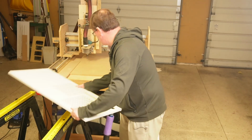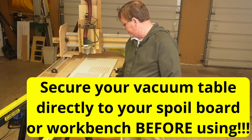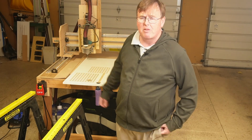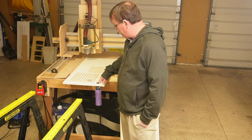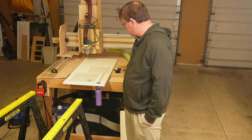And this is off the end of your CNC, so you didn't have to modify the bed of your CNC in order to make this work. You could also put this off the back side of your CNC if you want your vacuum set up on the back side. So something to keep in mind, you don't have to put the vacuum connector on the front side of your CNC. You could do it off the back side, and you didn't have to cut a hole in your CNC. That's a big deal. It's a big, big deal to do it this way.